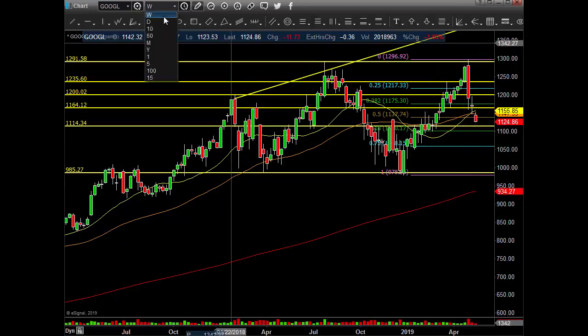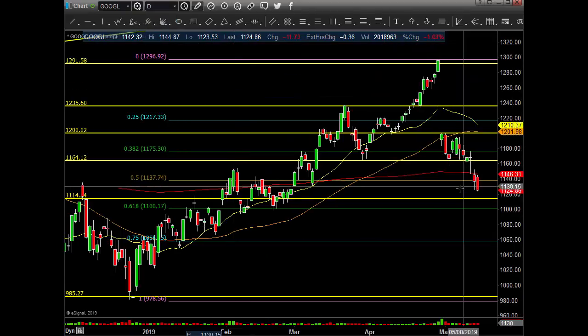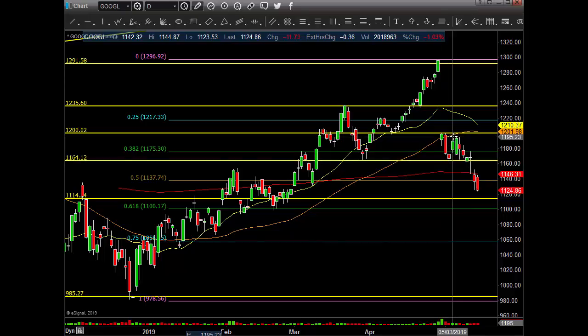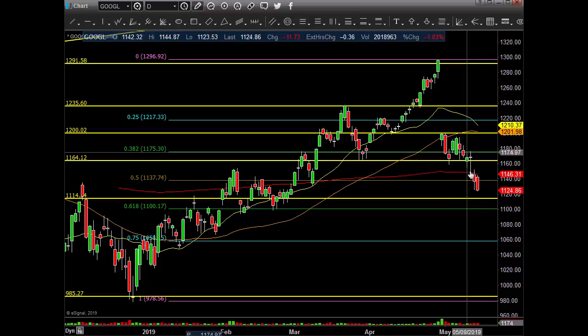Let's go to the daily. Daily, same thing. We got a gap right here that we filled, and if it keeps slipping, guys, it's going to 1100. Right now we had that nice little push up. We had no position in Google. We had one here, calls. They took off. We sold them, I think almost 100%. They were real close to it. We sold a little bit earlier, but at least 50%. Let's go with that. And then boom, that was the right call, right back down. A little bit weak below the moving averages. Got to watch for that.